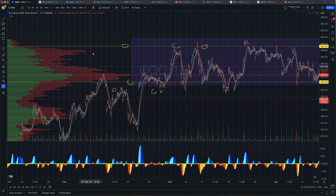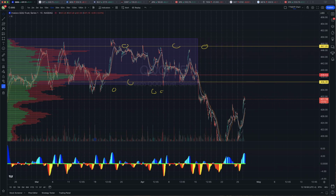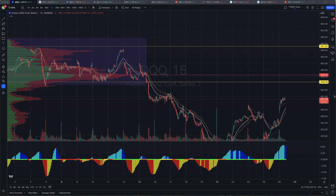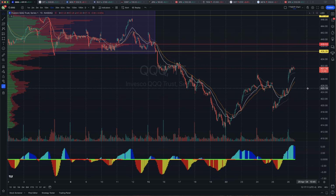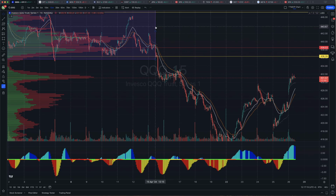So how do these inform price, right? They help create these ranges in which you can find support and resistance, and an over-under line, which also acts as resistance, this point of control. So in the example that I was going to show you earlier, right, with the two ranges on the Qs, let me get rid of this. As the Qs are coming up today, we've had some pretty relentless buying, right? And we're holding these upper levels.